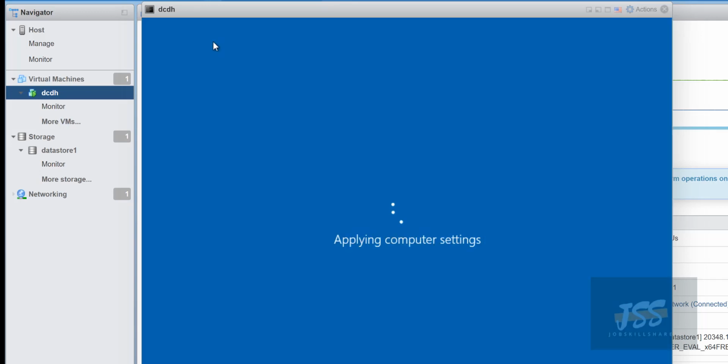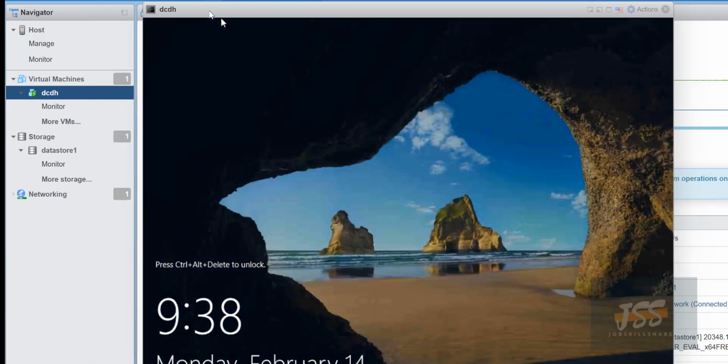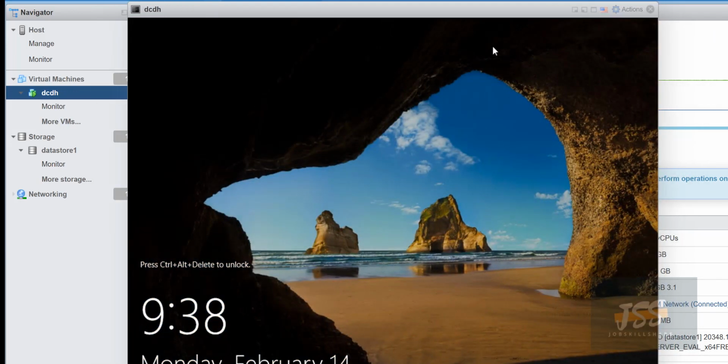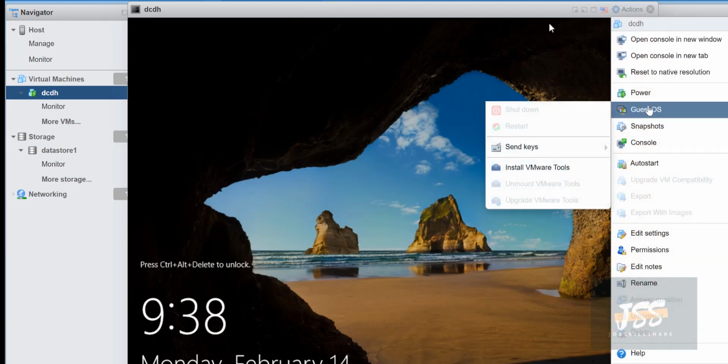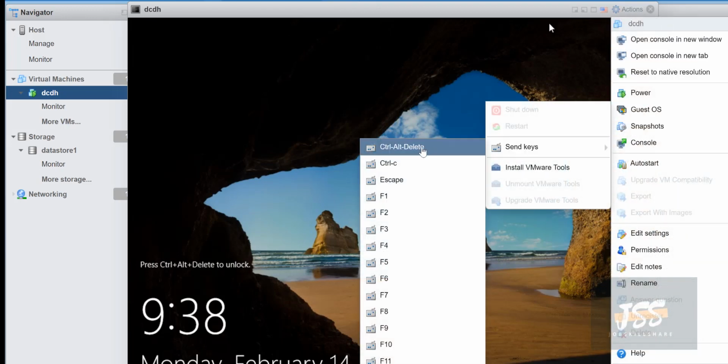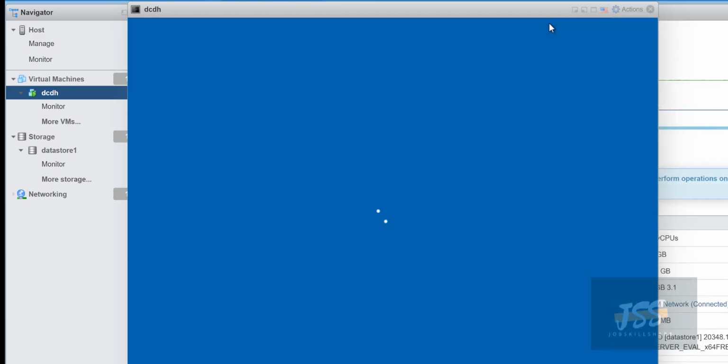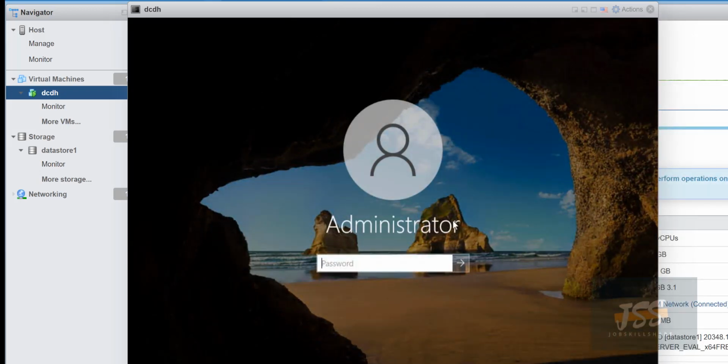And once you do that in the servers, it immediately goes to Ctrl+Alt+Delete. So in this environment, ESXi, you click on action, guest OS, send keys, Ctrl+Alt+Delete. If you try to do that on your real keyboard, of course, that's going to be hitting your main machine. So right now you see this is an administrator account, and it's just a local administrator account at this point. So you go ahead and log in.